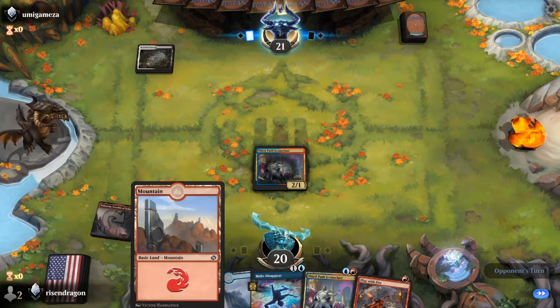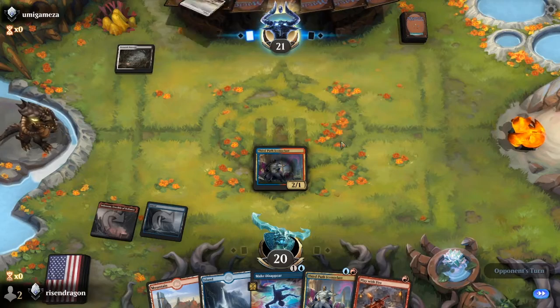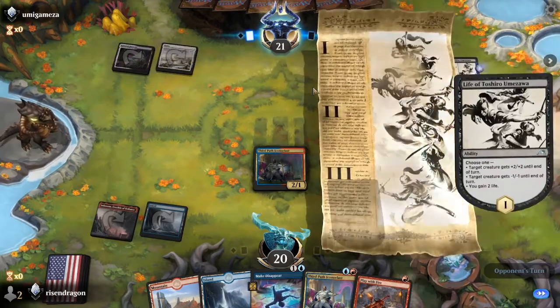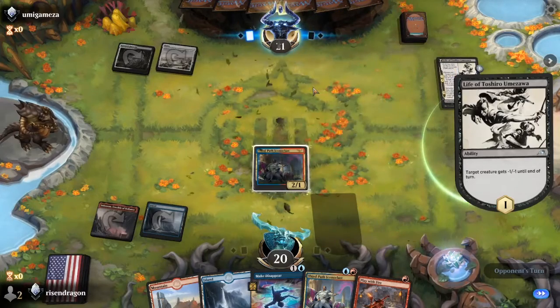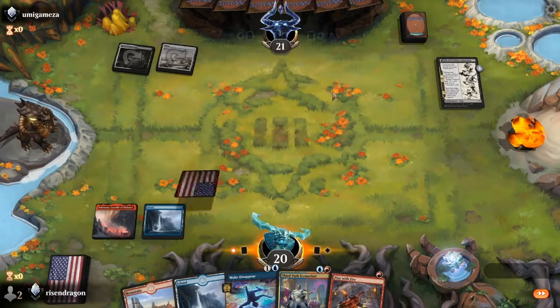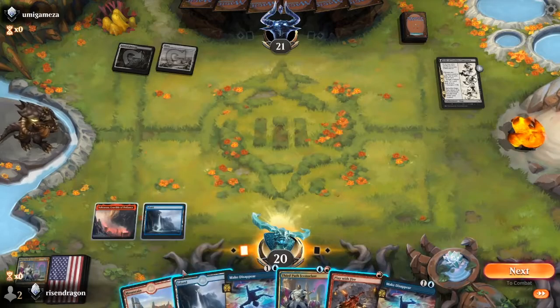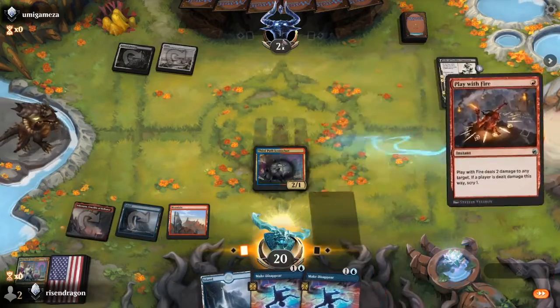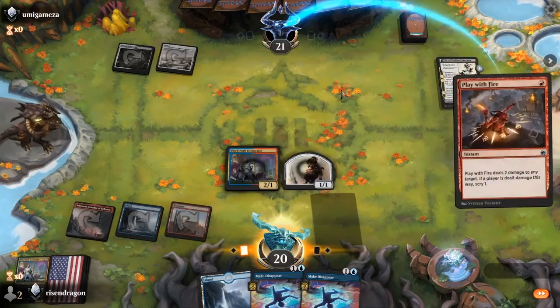I think next we put down the mountain, put down another Iconoclast, blast them with a Play with Fire. Yeah, no, that's no fun. So that's going to be a -1/-1. Yep. Okay. That's okay. Let's do this. Let's do that. Blast them with a Play with Fire, and we go from there.